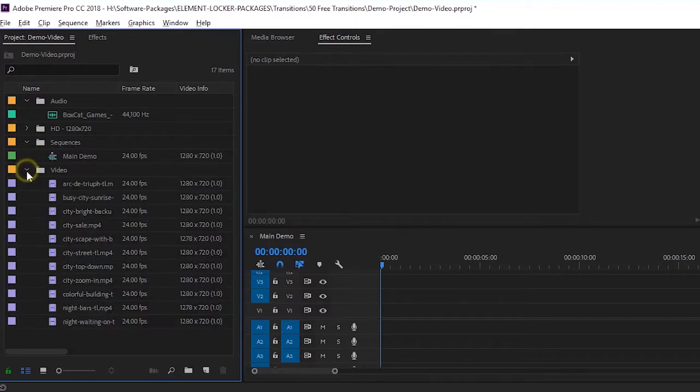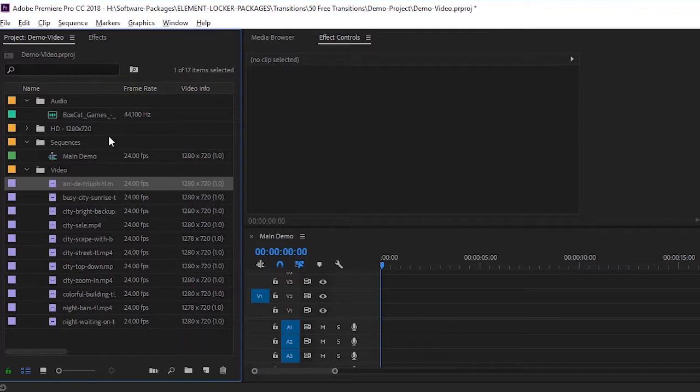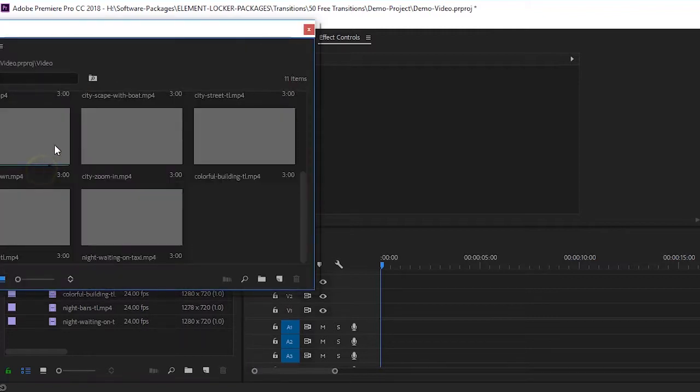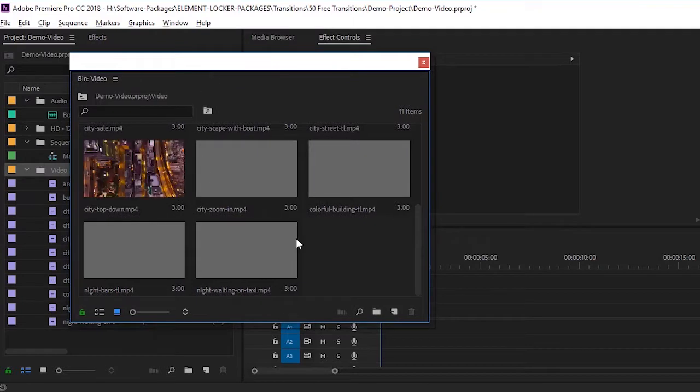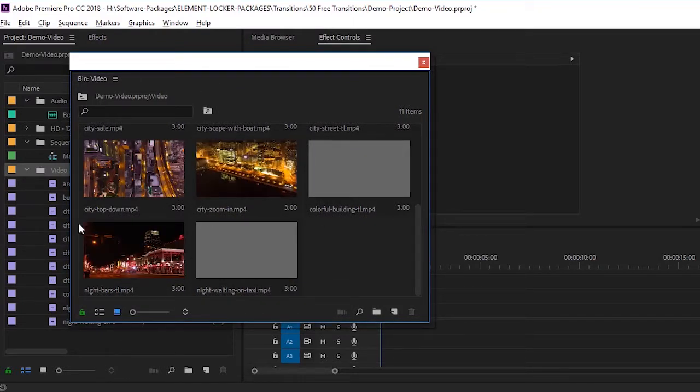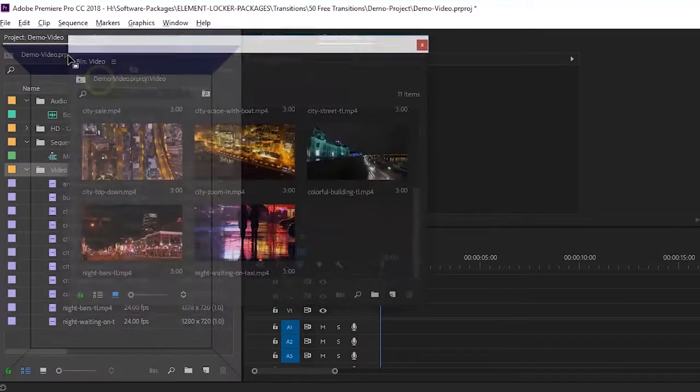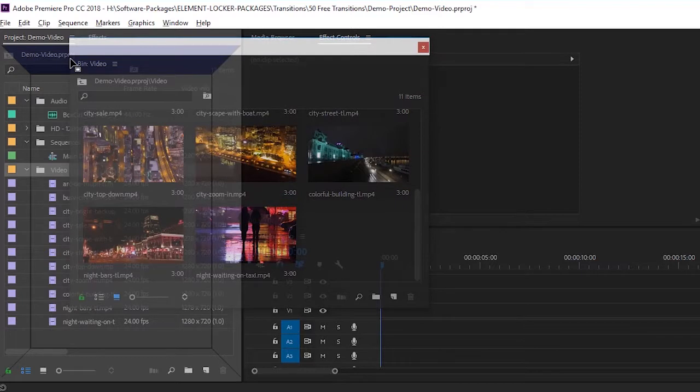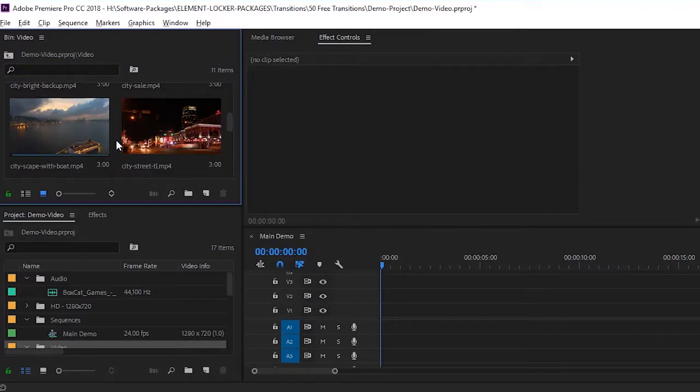So let's go ahead and lay out some video. Each of these clips is only 3 seconds long, and here's a little trick if you didn't know: you can double click on a folder icon, and that will bring up the preview. If it's not already in video mode, you just click on the icon view here, and then you can drag it, get that little purple highlight and drop, and now you can see it up here.